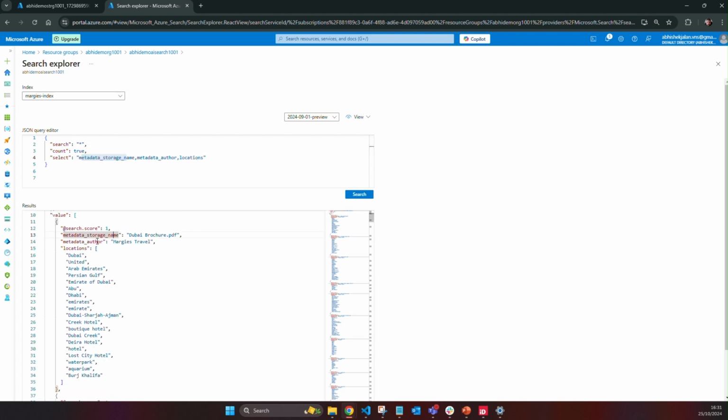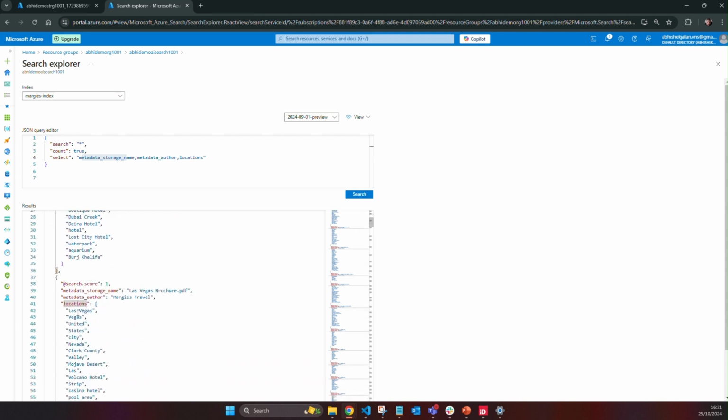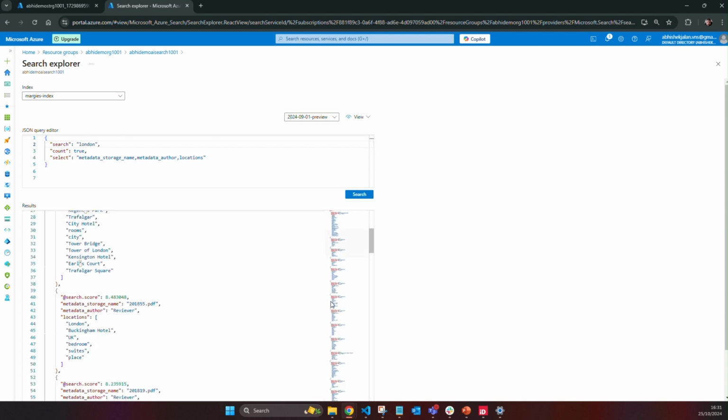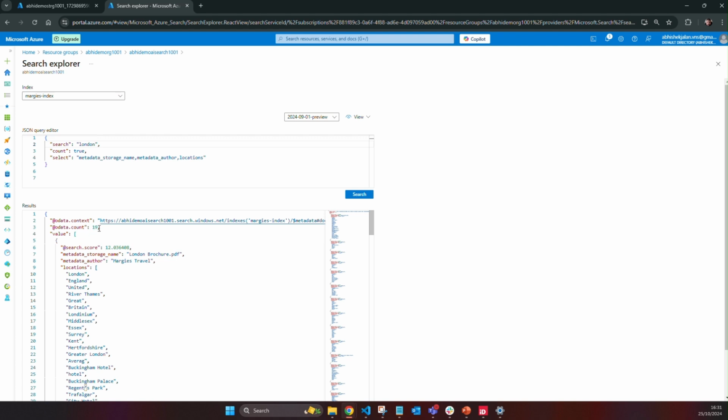These are the fields that are returned. And now let's modify it. Let's search for London, let's say. It will return all the documents that are related to London. Let's see the count. Its count is 19, and it is returning all the documents, and only these three fields because we have filtered it.